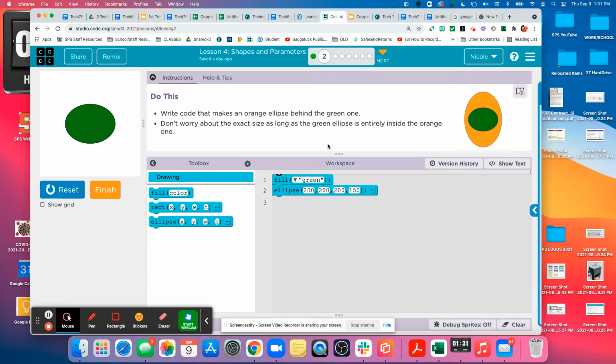Ladies and gentlemen, we should be on this one and this one alone. So don't go any further. I know some of you are rushing through this, but there are important things I need to point out.